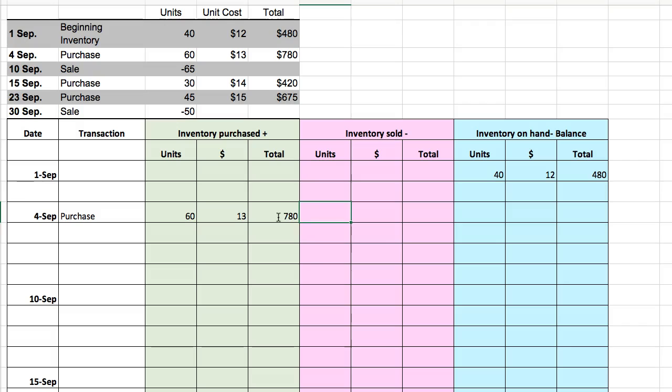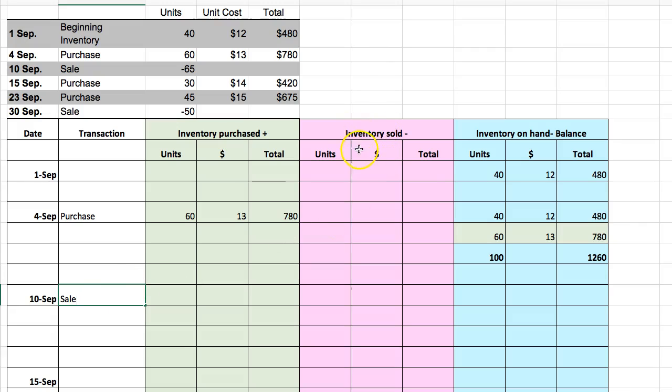So we've done that. The next thing we need to do is to get the balance. So first you copy down the balance that you already recorded, and then you put your new balance underneath. So we can now find our totals. If we add that up together, in total we have got 100 units, and we can add up the total cost here to see how much money we've spent. And I'll make that bold there. So then we go down to the next date, which is the 10th of September, and it's a sale.